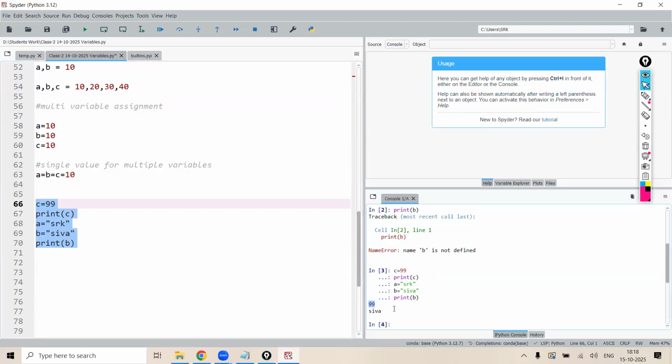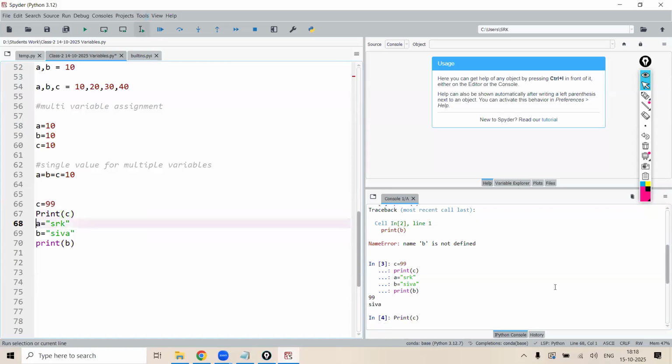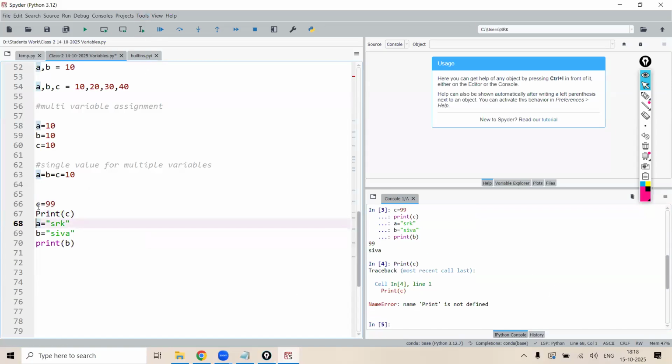What are the values inside C? And print B value is Siva. Of course, I have not explained the print for you; I'm saying it for example purposes. Some people will write print P here, and once they execute this, it will again throw the name error. Sir, print is throwing the error because here you have written print in caps lock.